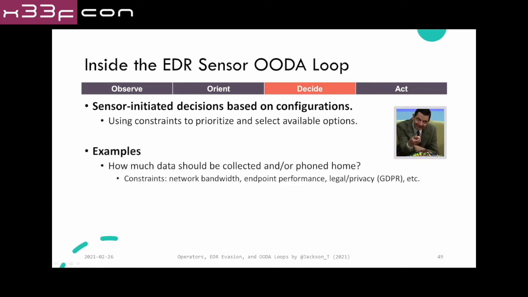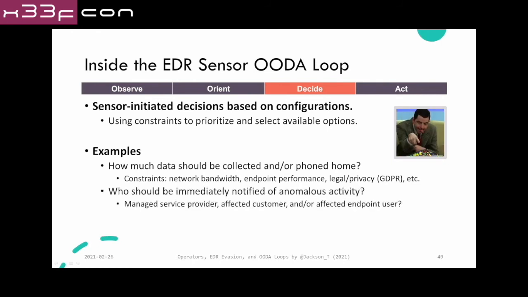Some examples where a sensor could take different directions based on its configuration include the degree to how much data should be collected or phoned home. Clearly, it could be too noisy to receive the full fire hose of raw data that the sensor itself is observing, so that has to be filtered further, but also configurable so that the customer can decide on the trade-off involved. And there could be more constraints on reducing network bandwidth or endpoint utilization, and avoiding potential legal and privacy issues with what's sent. Some sensors can also take action on malicious behavior based on how confident its detection is, which can include notifying the customer, and also automated prevention if configured.